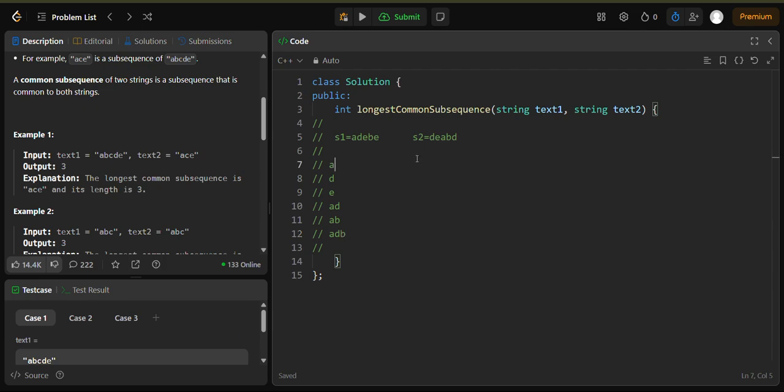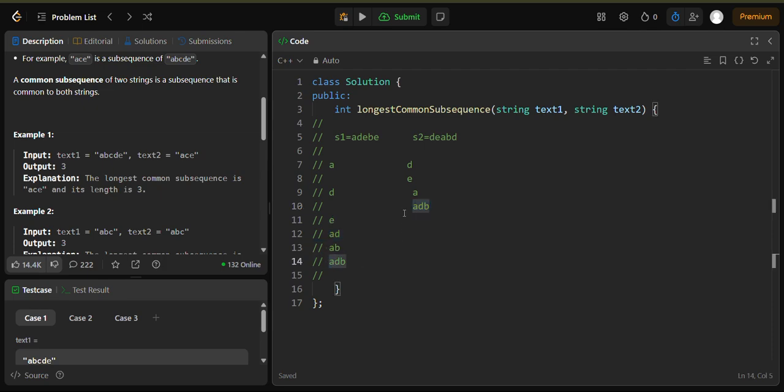And for s2, there can be D, A, and so on. We can see that A, D, B is a subsequence in both strings, so this is a common subsequence.